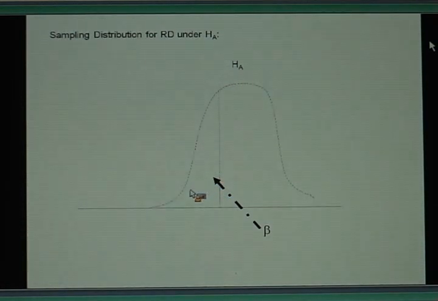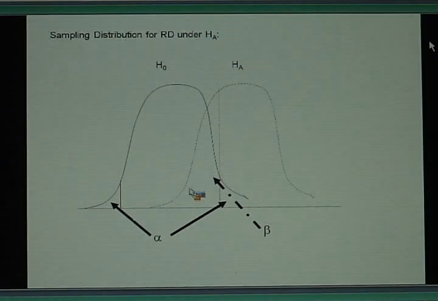And that's the area under the second curve, the second distribution to the right of that cut point. So if I put the two together, I'd say for a given sample size, I have two sampling distributions, one if the null hypothesis is true and one if the non-null hypothesis is true. One of them, the solid one, can describe the basis for the alpha error for a test of significance, and the dotted curve would tell me the beta error.